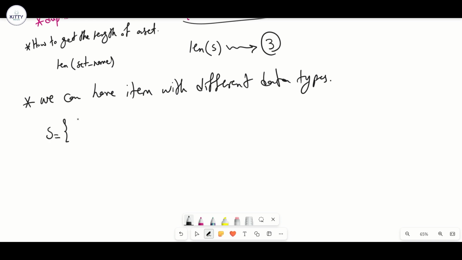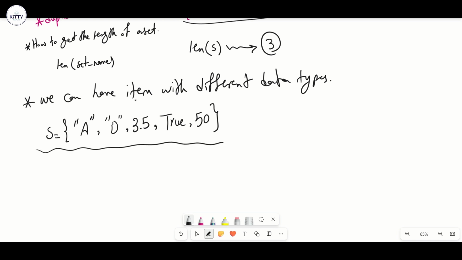So let's say s equals, so we have a and then d. Let's have 3.5 float. Let's have true. And let's say 50. So again, if you want to have elements or items with different data types, you cannot have duplicates. So we can have items with different data types.